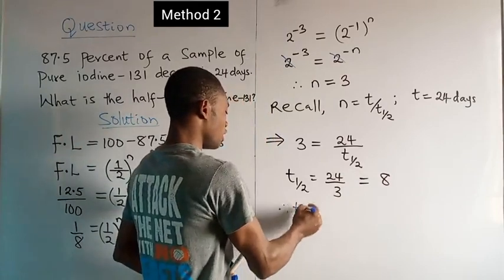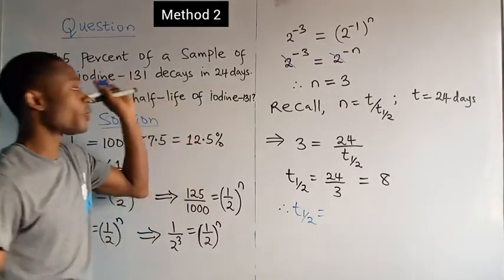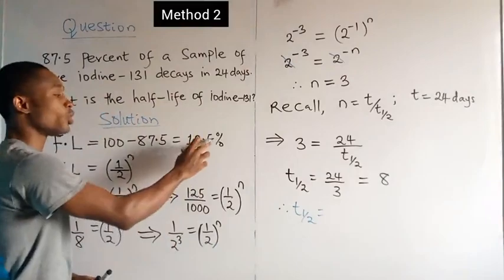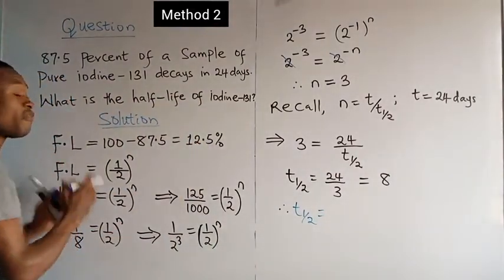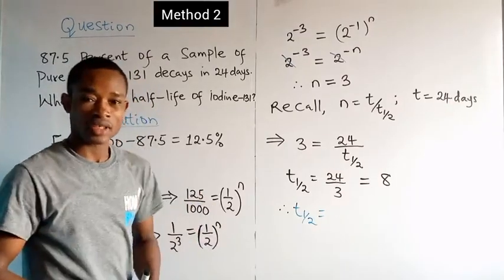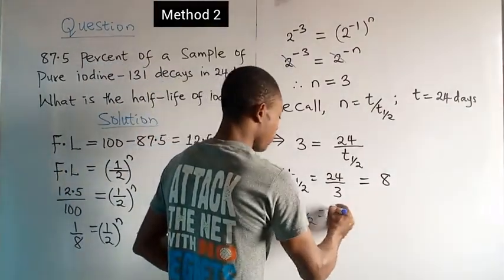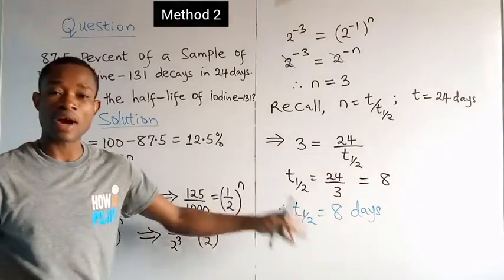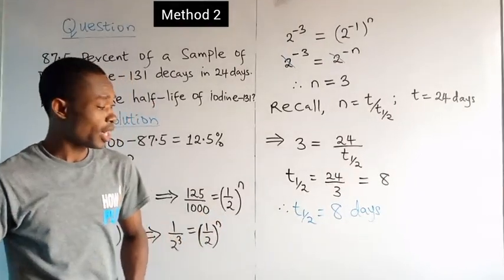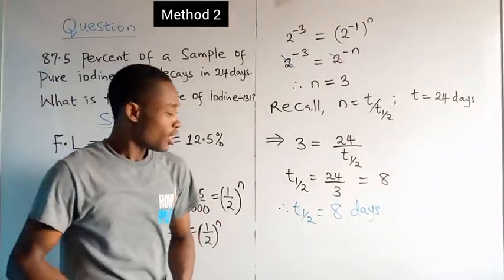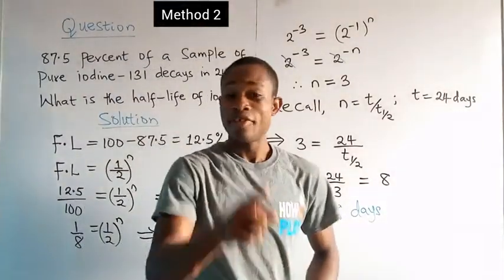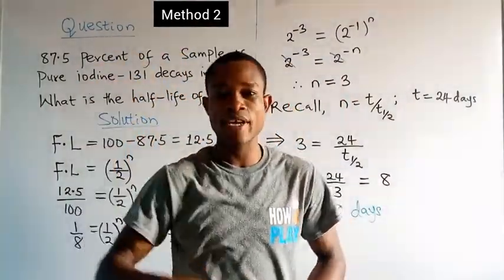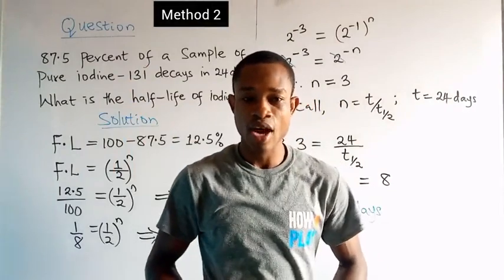So what have you obtained here? The half-life for this decay process, given that 87.5% has decayed, and of course that will leave us with 12.5%. Going through the fraction left method, we shall obtain once again that the half-life is 8 days. And you would agree with me that this is the same answer we obtained from method 1. Alright, remember fraction left. The fraction left is simply 1 over 2 to the power of n, where that n is t over t half, that is half-life.